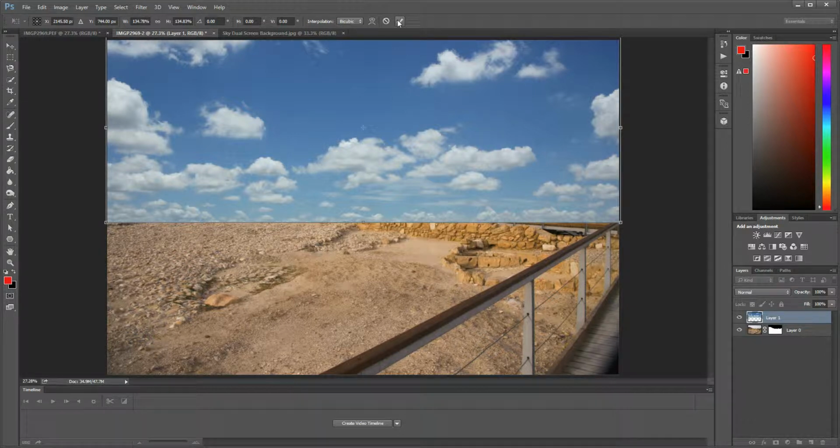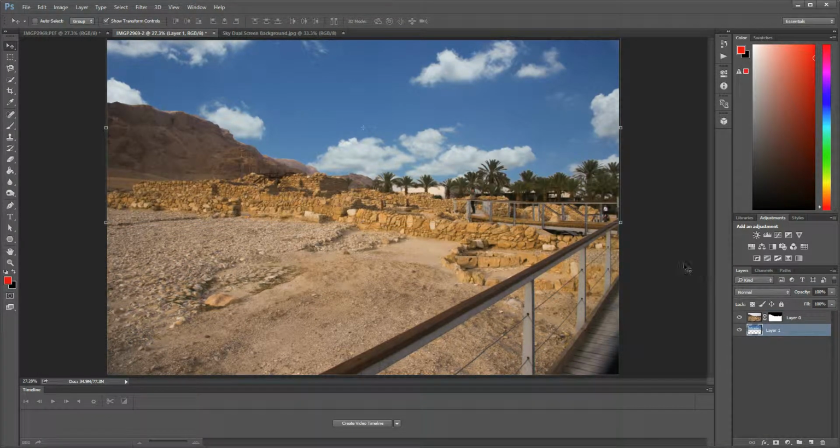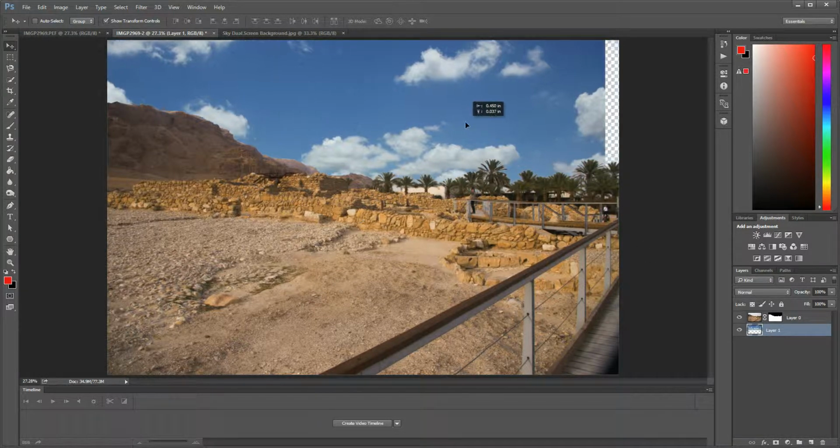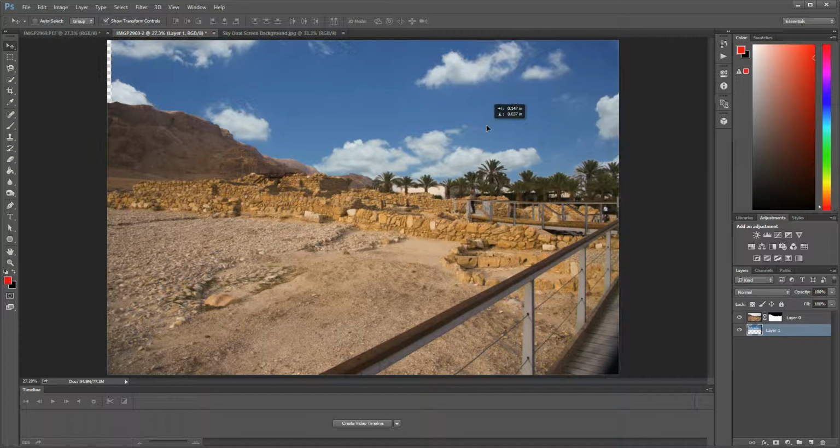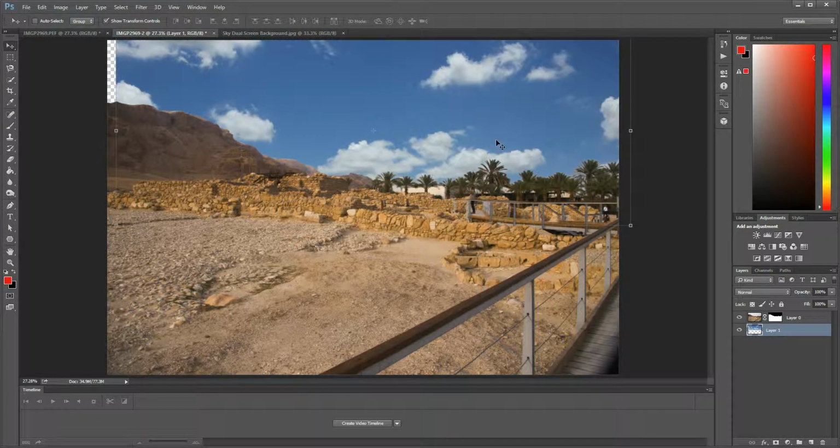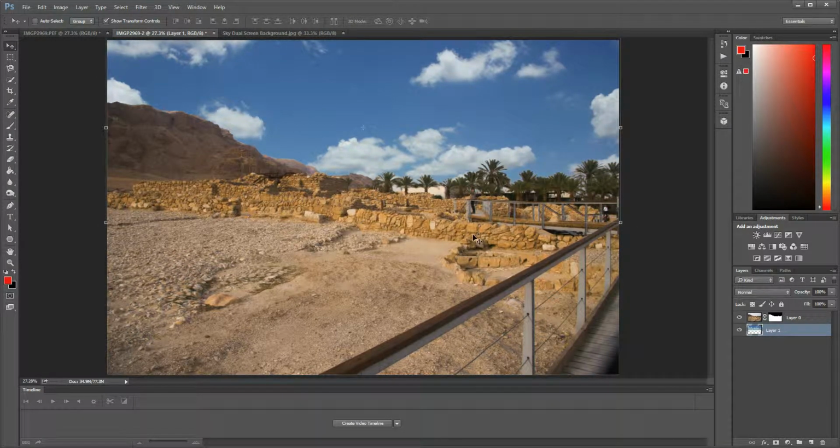Oh, I need to confirm that transformation by clicking on the check, and then drag it and poof. So there we go. That is how you do a sky replacement in Photoshop.